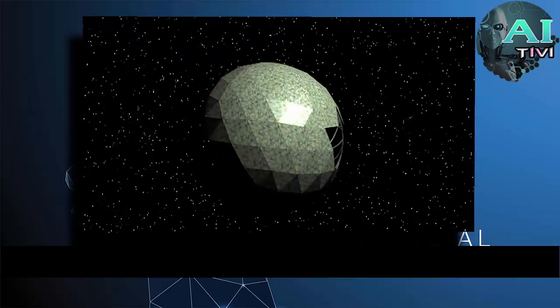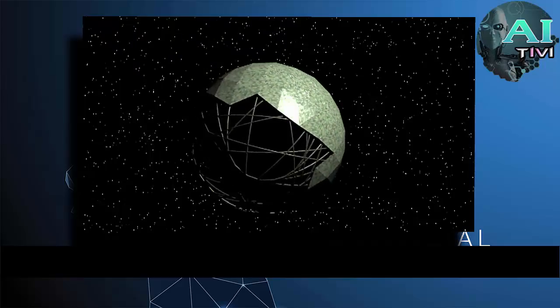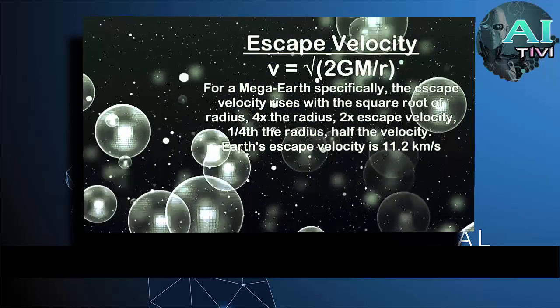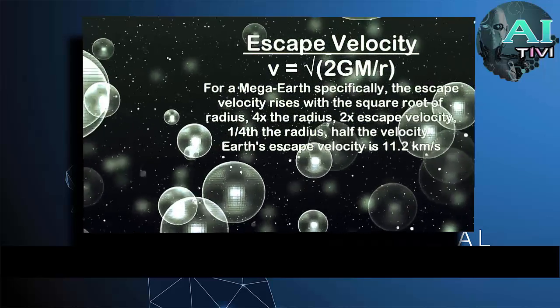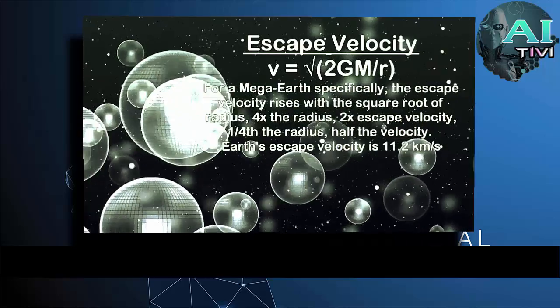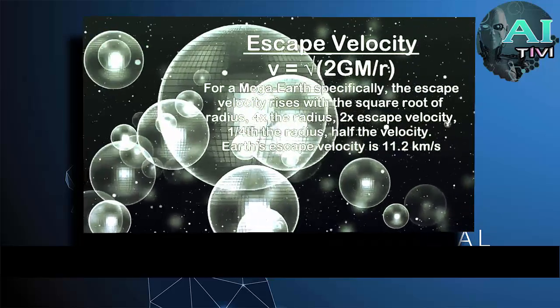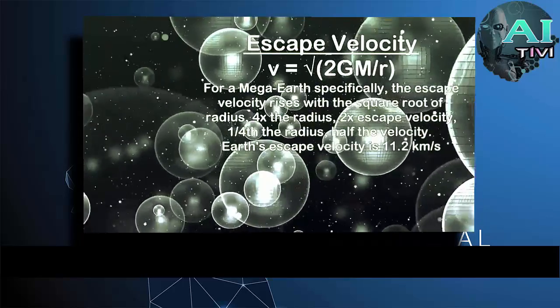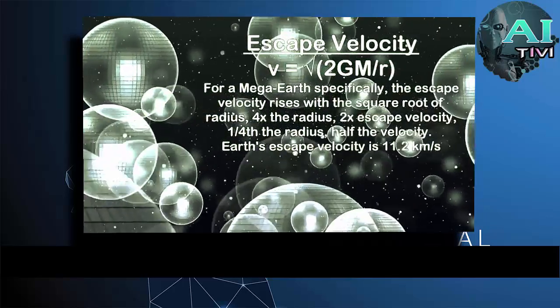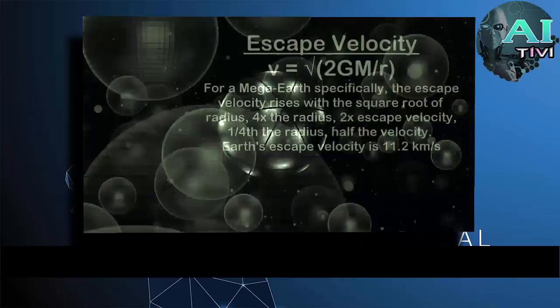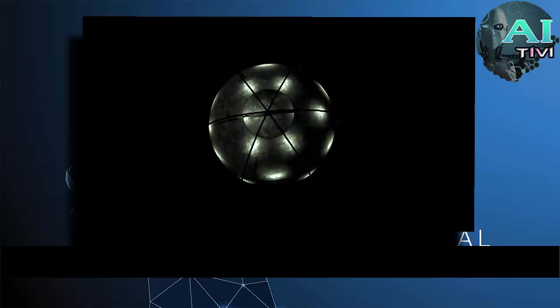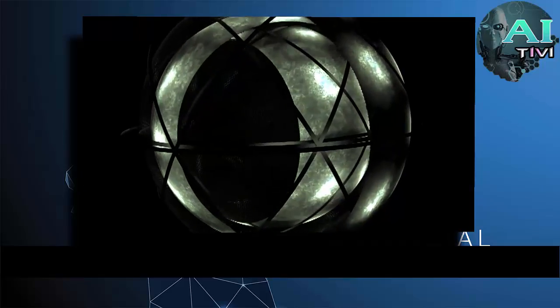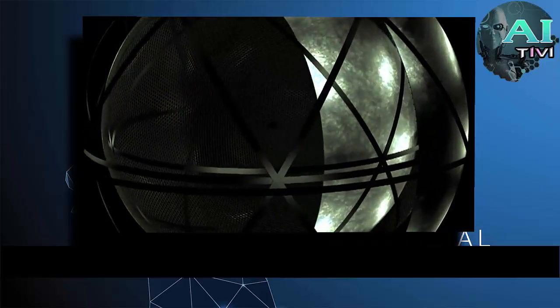Shell worlds have the greatest size range, they can be made either much smaller or larger than Earth, and the smallest you can make one is essentially the point at which its escape velocity is so low even room temperature gas will fly away into the void, for all that gravity feels the same. The larger size we will save for last, but happens to be when the escape velocity is the same as the speed of light. A shell world does not rely on mass providing the gravity to keep it as a sphere rather than collapsing, so we can circumvent the maximum size issue at which something will ignite and turn into a star by using a black hole instead.